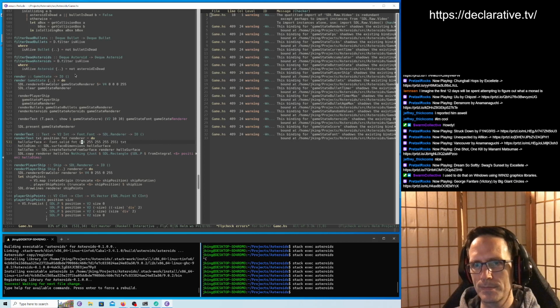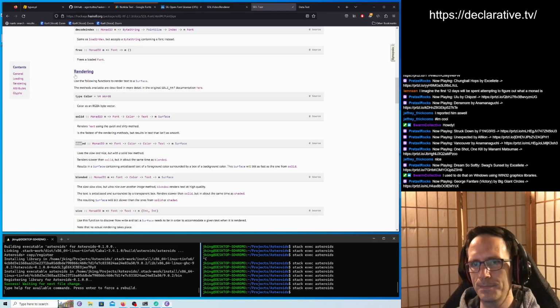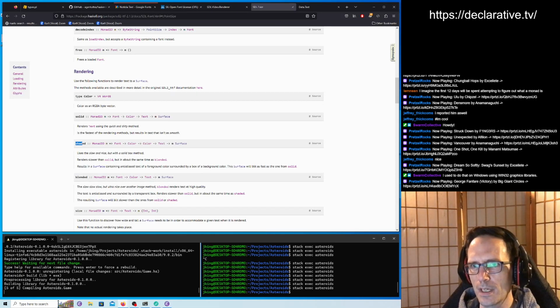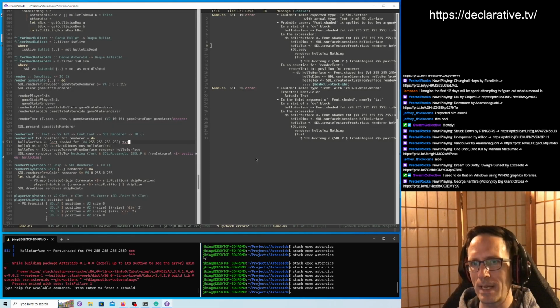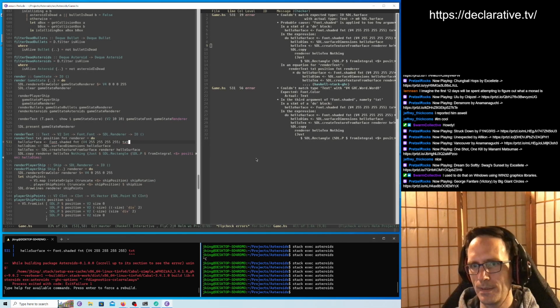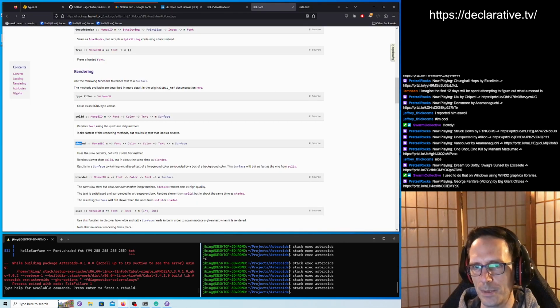Anyways, shaded needs other things: font, color, text. Okay, so we have to pass in some colors to use shaded. Two colors. All right, the foreground color, I assume, and the background color.